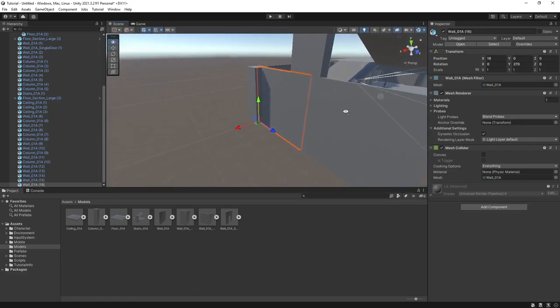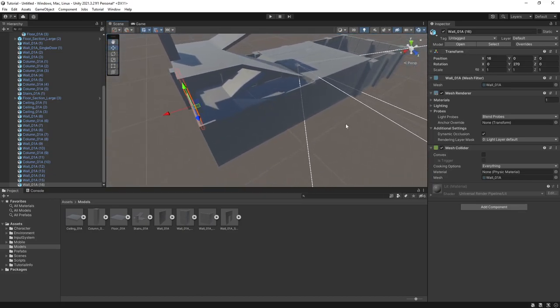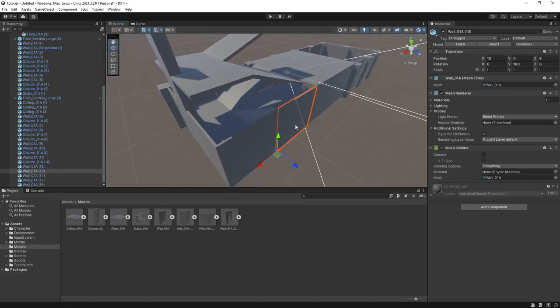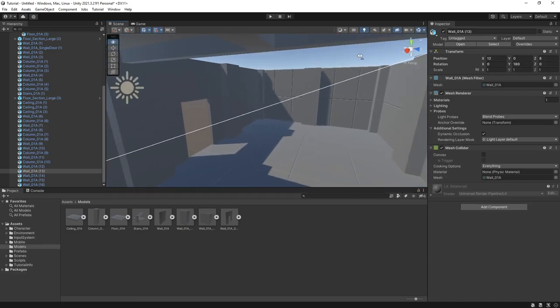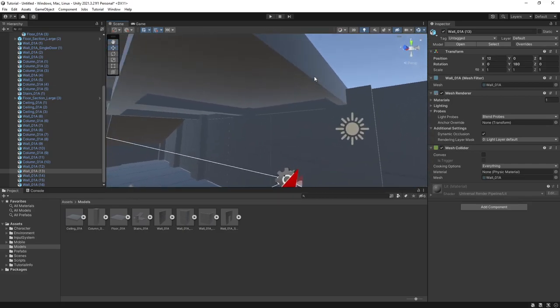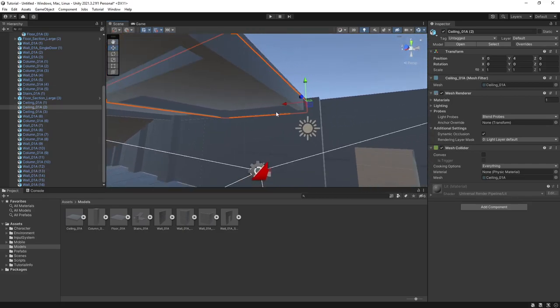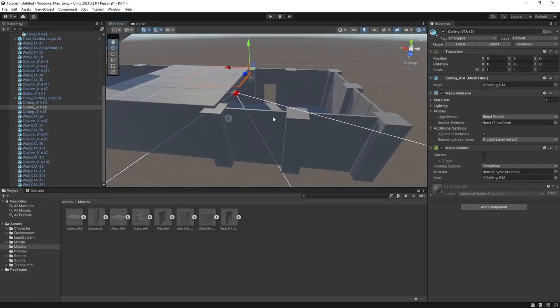All right, so you can see how it met back up with itself. You have to remember that modular kits in general usually like to loop around. These ones also happen to work vertically, so they're a little bit more challenging. A lot of times they only work in one direction. And then the environment artists will cover it up with extra little assets, props or whatever, anywhere things don't quite look right.